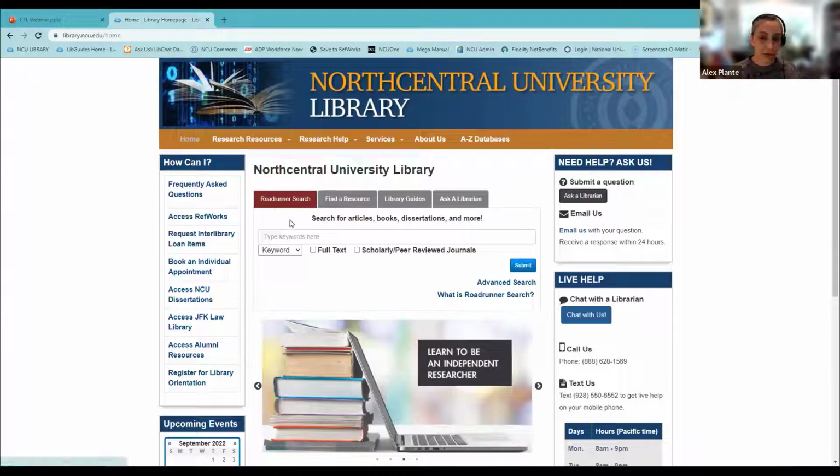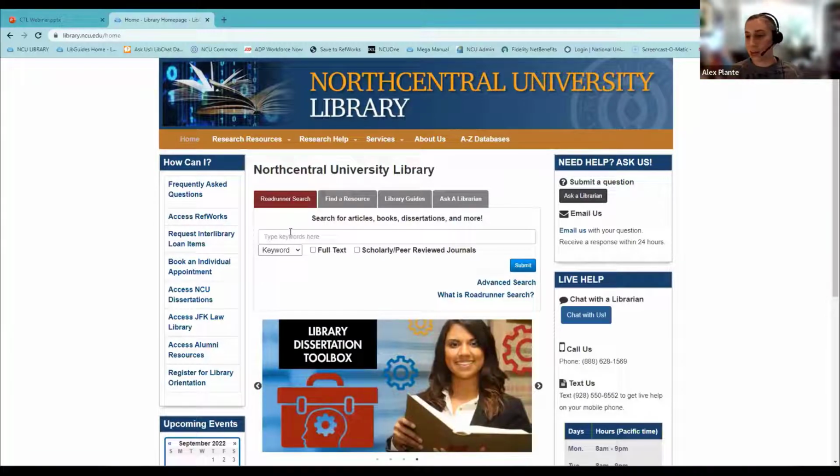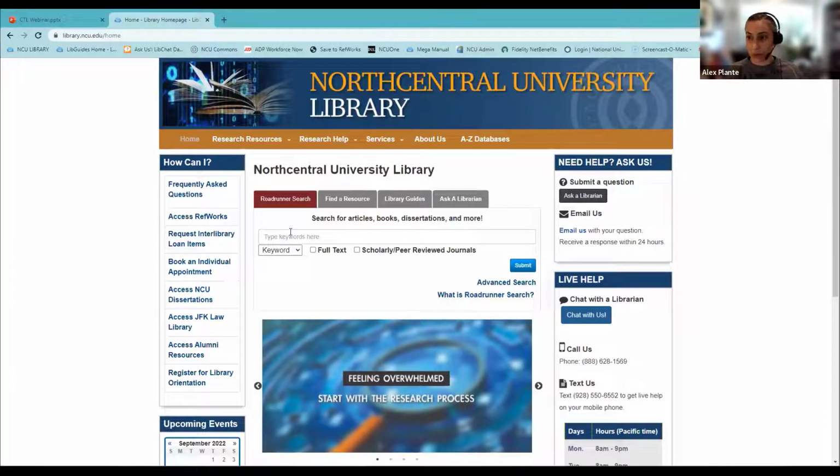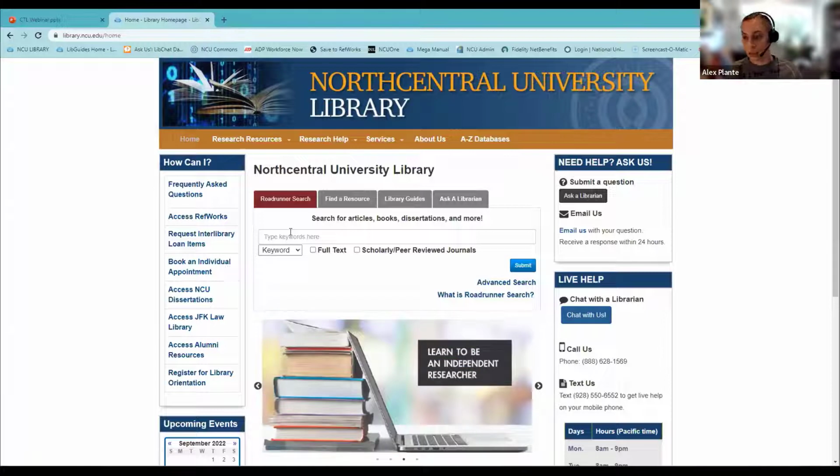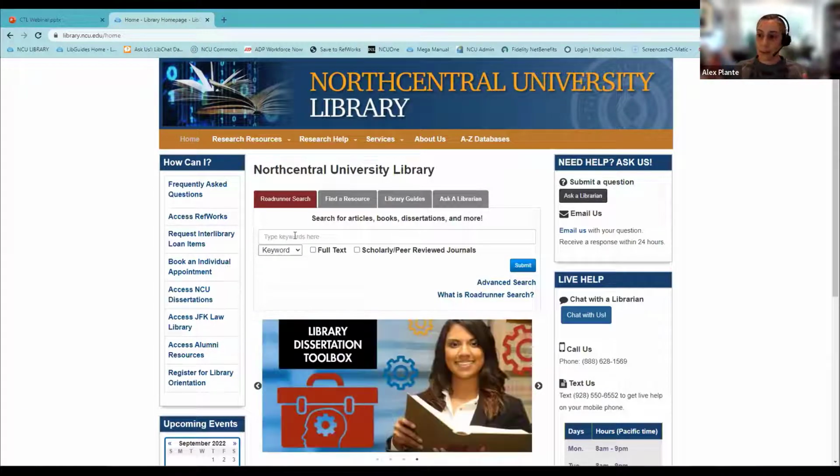So for anybody who's done any kind of searching, either in a library or, dare I say it, Google, this will look very familiar to you. It has got a search bar, but there's a couple of additional features here. One thing I know that students are always looking for is, how can I get a scholarly article? One of the nice features on this search is that the vast majority of our databases are connected to this search function here.